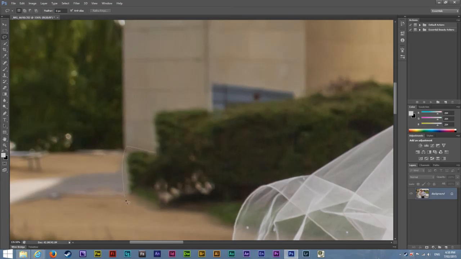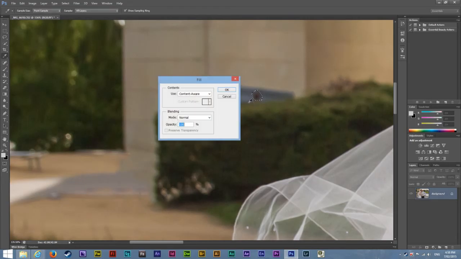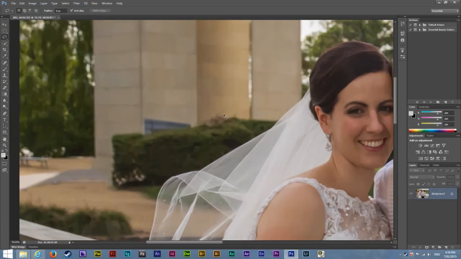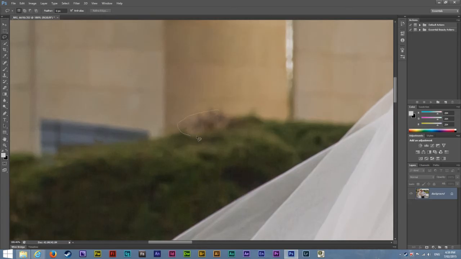I could probably do a little bit more to it just to clean it up, so it hides the fact that there were bins there. It makes it smaller, and you have to do it several times if you really need to, and that cleans it up a little bit. I'll probably get rid of this as well. So what I'm doing is pretty much very similar to the spot healing brush, but this time I'm making a selection using the lasso tool. So I'm going back and forward, trying to look for things that might stand out, that might ruin the image, or that some people might wonder about, like what's that in the background.